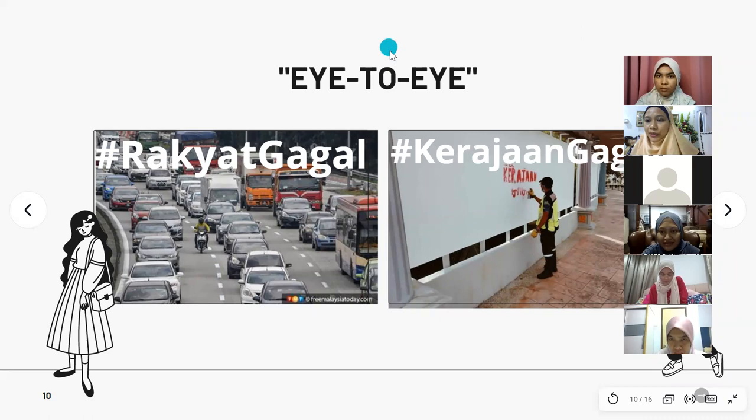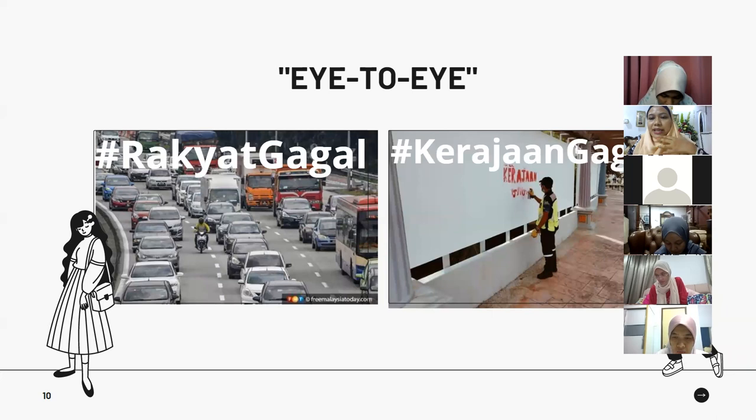Okay, so for today, is it okay for you to be on the discussion? Boleh, eh? Yes, boleh. I try. Okay. All right. So you'll be talking about rakyat gagal, how rakyat also contribute to the rising case. Right, siapa lagi? Ayu? Yes. Okay, Ayu will be talking about kerajaan, eh? Okay, miss. Okay, who else?